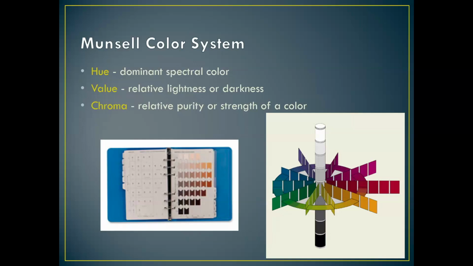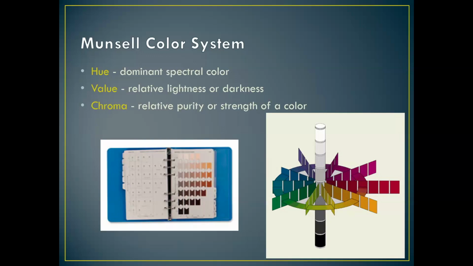So there's the hue, and that's the dominant spectral color. So you see the spokes on the wheel there, whether it's a yellowish or a bluish or a reddish or a combination of them, like yellow and blue make greens. So that's a dominant spectral color. And there'll be a number for that, like 10YR. You've probably seen that reported. That means 10, and between the yellow and red, and if you mix yellow and red together, you get brown.